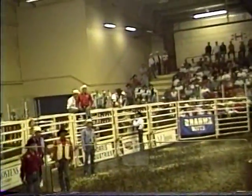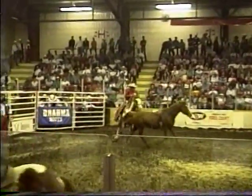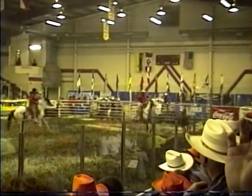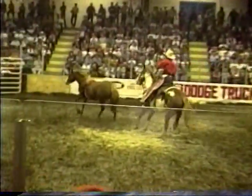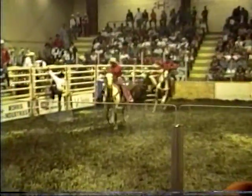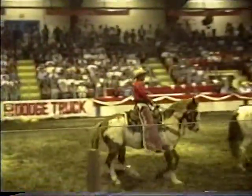There are a number of variables in this event. It might take 2 minutes to get this done. Both of our rodeo pickup men are good competing cowboys, rather, working competing cowboys. Ryan Doken is a bareback champion of many of our rodeo associations. Marvin Brewer at one time was a bull rider. Both of them now ride horses for a living. They are working cowboys. This horse doesn't want to leave the arena. There we go. We'll take a moment to get this done.